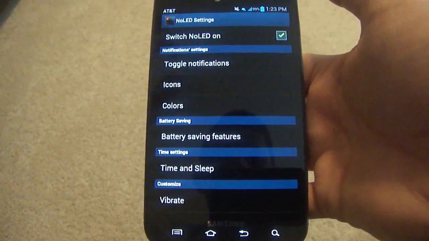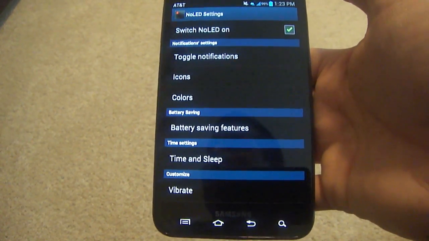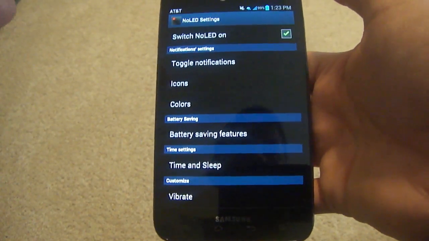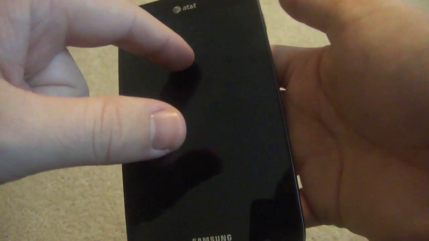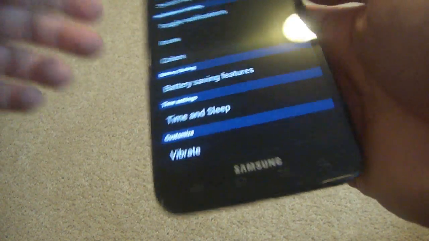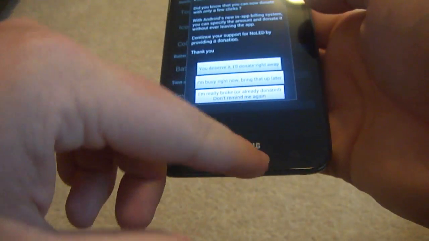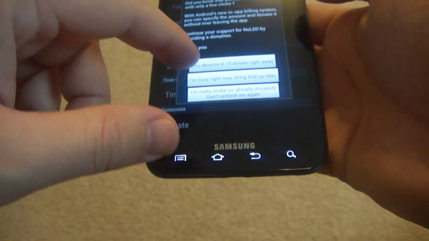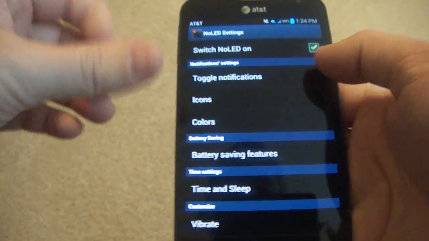Basically, what this app does is when you receive a notification, an email, or Gmail, or a text message, your screen will be black, but there will be a mail icon or a message icon or just some random dot up here. It just doesn't matter where. And if you have disabled touchscreen, you're not going to be able to do anything. It's just going to stay black until you hit the home button, and then it'll take you to your lock screen, and you can unlock, and it'll get your notification. It's a pretty cool app, especially if you don't have an LED.